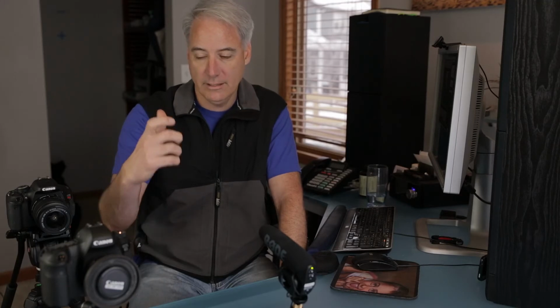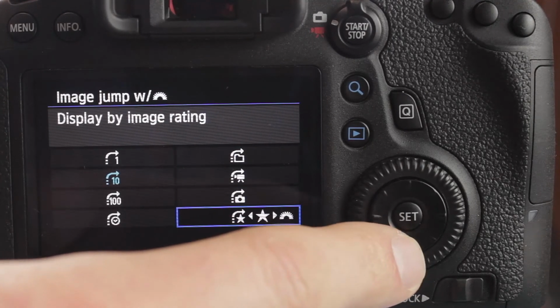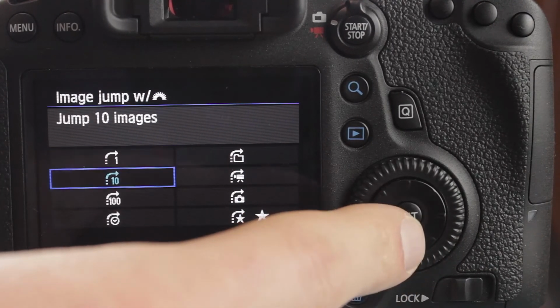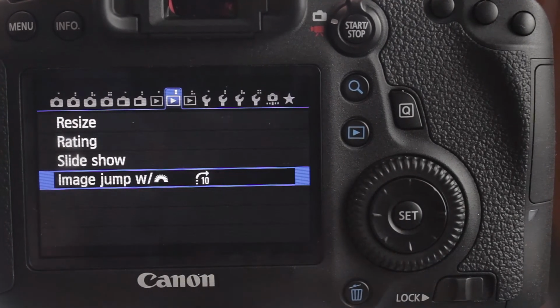So you've done a whole bunch of clips and maybe you're doing behind the scenes photos, but somebody wants to watch all the videos, you hand them the camera, you could put it to this and it'll skip all the photos as they're clicking through on the main dial. So you can do stills and you can do by the rating. And again, the rating, I don't know, it just doesn't seem to work, so I never use it in terms of video. I don't use it on stills either.